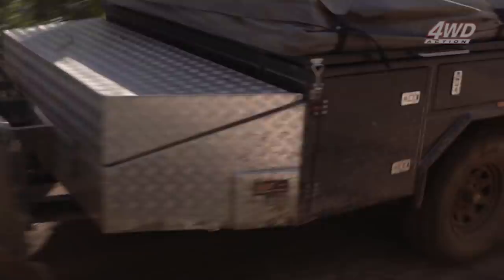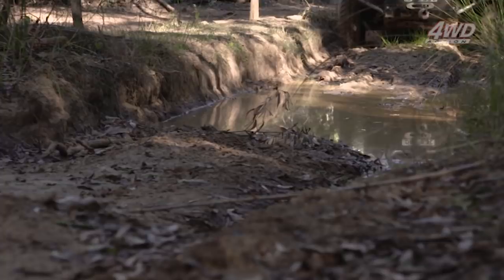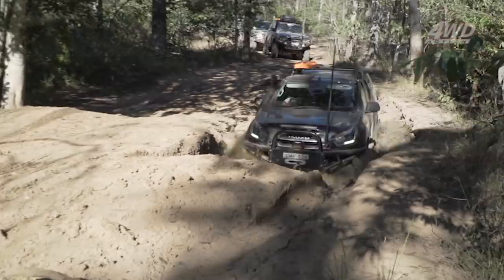Where's he going? This is exactly why I choose the mud terrain style tyre from the Bridgestone range. Situations exactly like this. I want to be able to try and clear this mud out as quickly as I possibly can to maintain tread, grip, etc. Here we go. Mud, glorious mud. I'm not getting hung up on this one. Pedal to the metal.